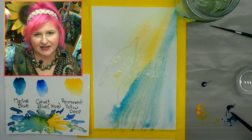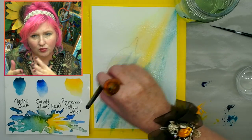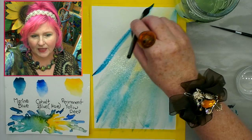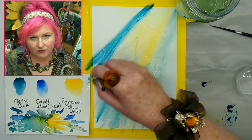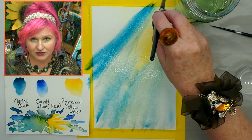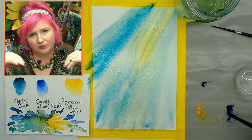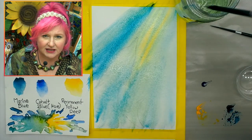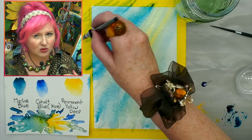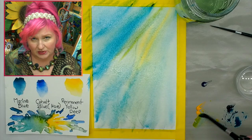One of the things that, yes, I'm making streaks and this is happening with my watercolor, but when you're working wet into wet with your pigment, something to keep in mind is it's going to settle. When you glaze, which is where you paint a wet streak of watercolor over dry watercolor, that color will stay where it is. Well, in this case, the color goes where the water is. So wherever I'm putting this pigment, it's going to bleed out and soften. So everything here that I'm doing is not going to retain a hard edge. It's going to be loose. It's going to be soft, which is great for new painters because it's a very forgiving space to be in.